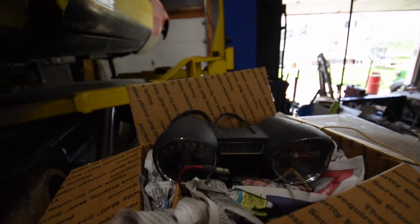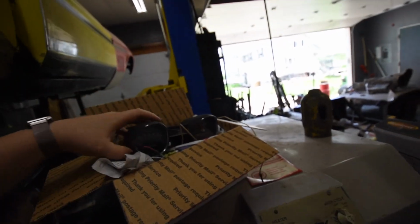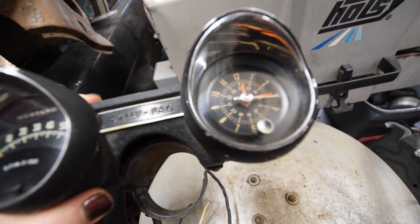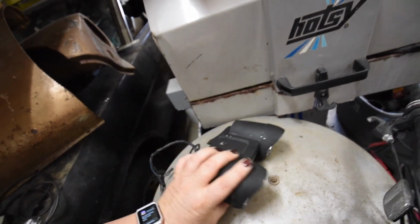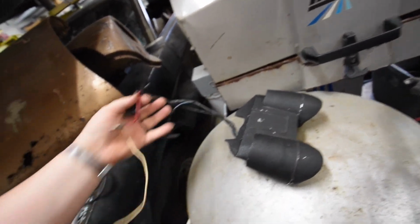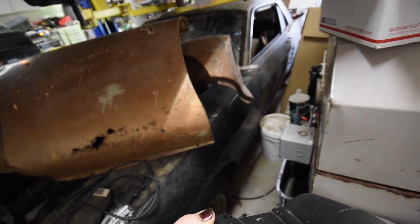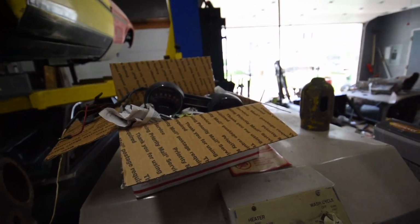Great intro. Ooh, I love parts deliveries. Original rally pack out of a Mustang. Bolts right up to the bottom of the steering column and wires in. This is a factory option. It's going to look really cool in that 66. But not today. Definitely good to have around.